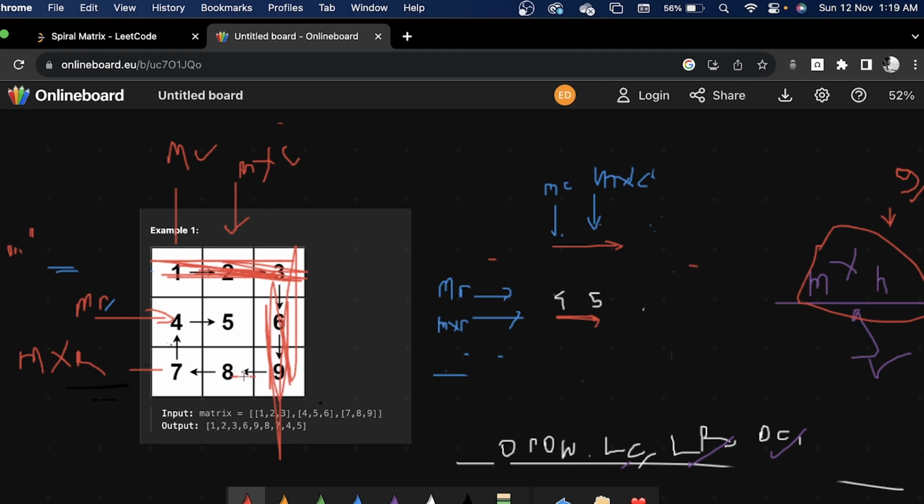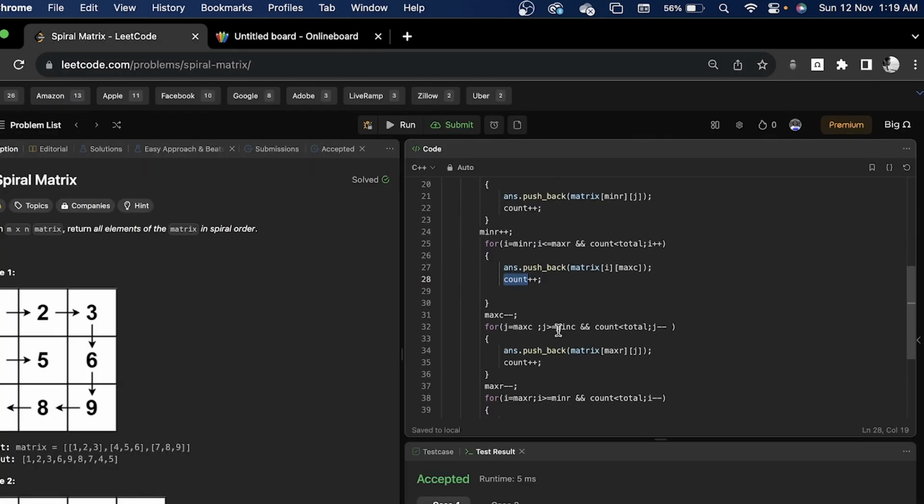Now you have to print 8 and 7. To do that, your last row is constant, and it will print the elements from the maximum column here till here. Here your row will be the maximum row.